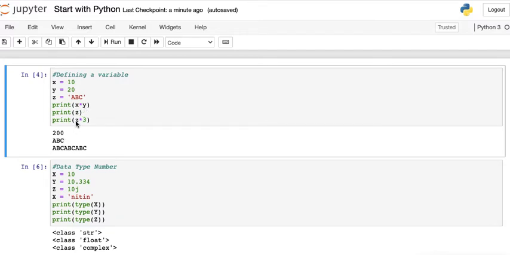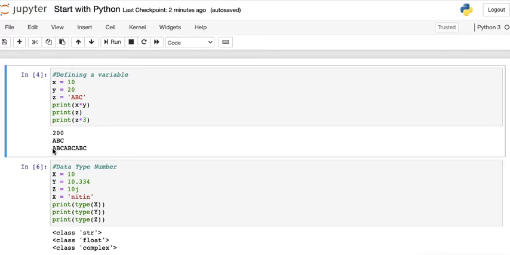If you multiply an integer with a string, it will appear three times. It won't throw an error as in most languages; maybe in Java or C or C++ it might throw an error saying the types are not matching, but in Python it's easier to play around with your strings and various different variables.